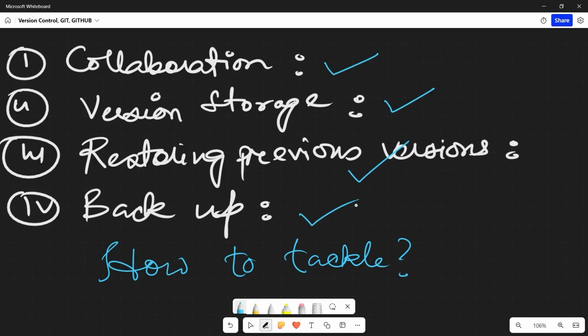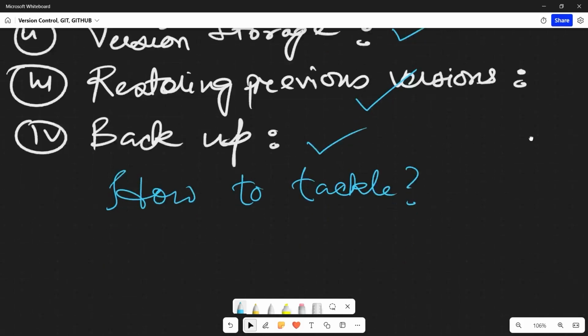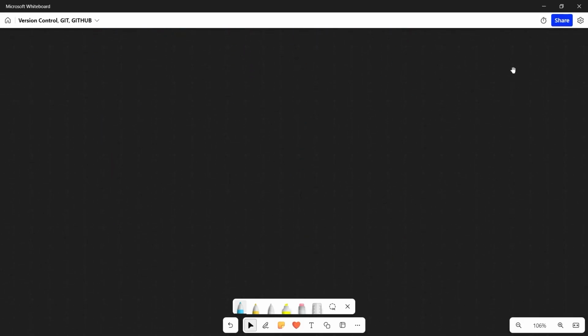So that is what version control is all about. I hope now you understand. To sum up in a proper way about version control, we can say that version control helps in all these things.